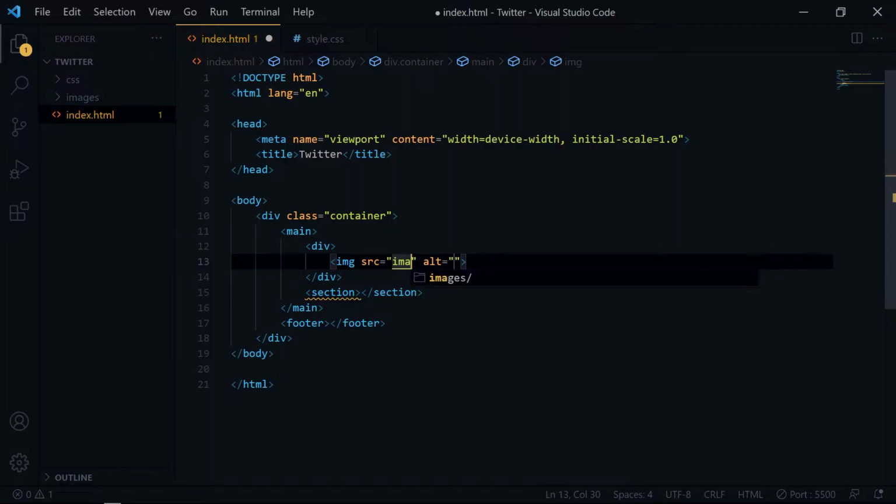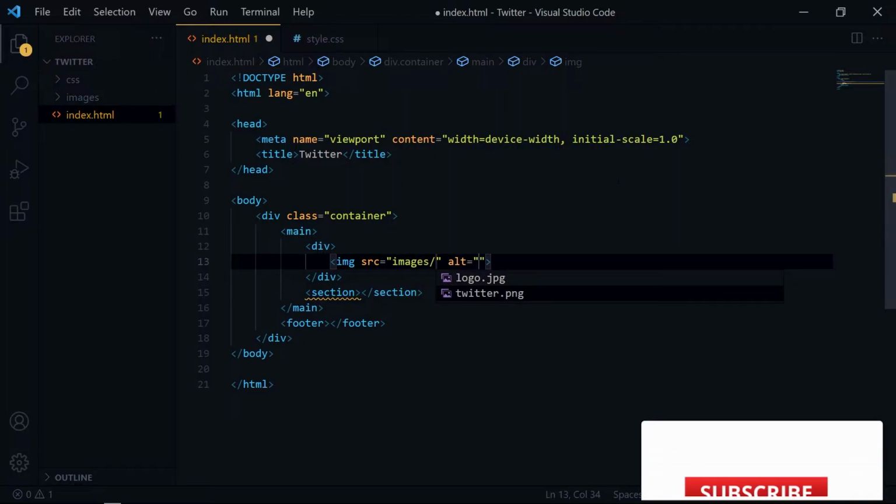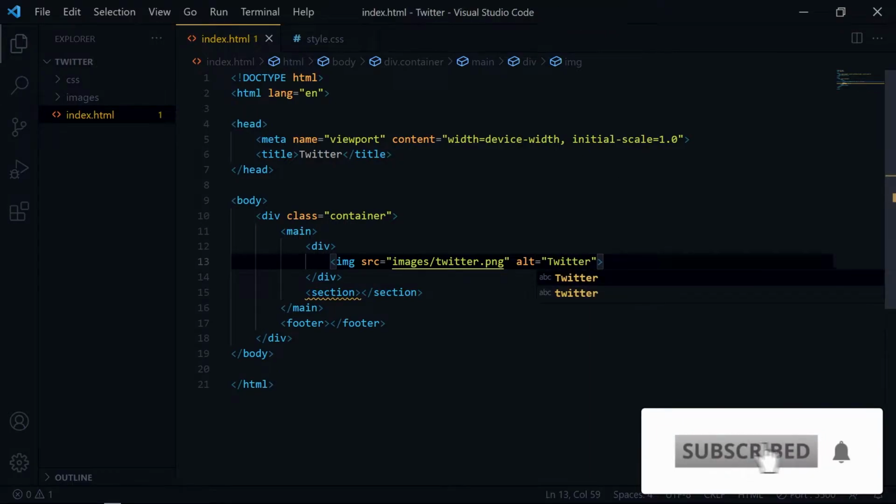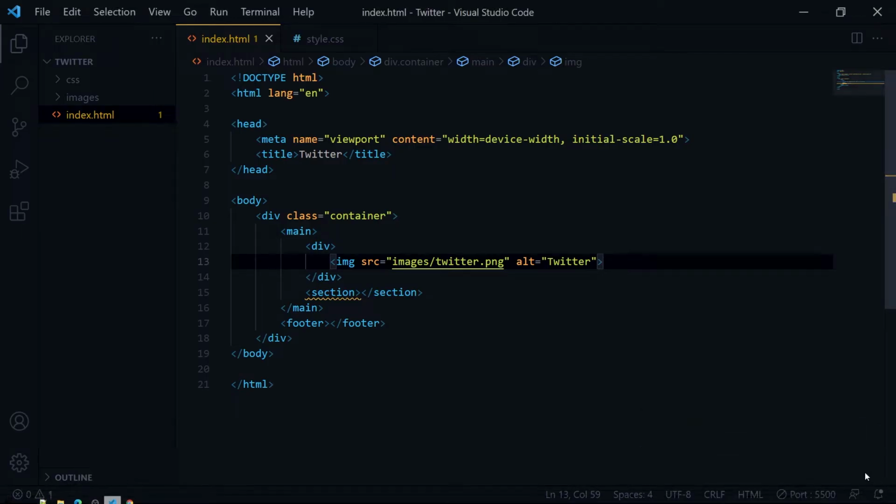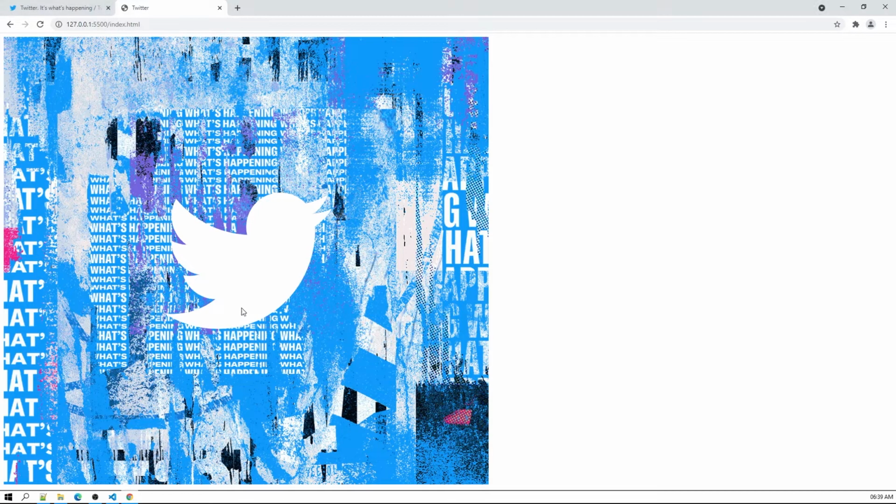So the first image is in the images folder. I am using live server extension for my VS Code. So when I save the project, I can see the changes here.